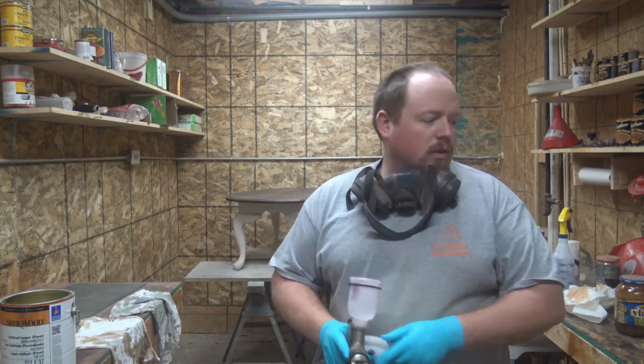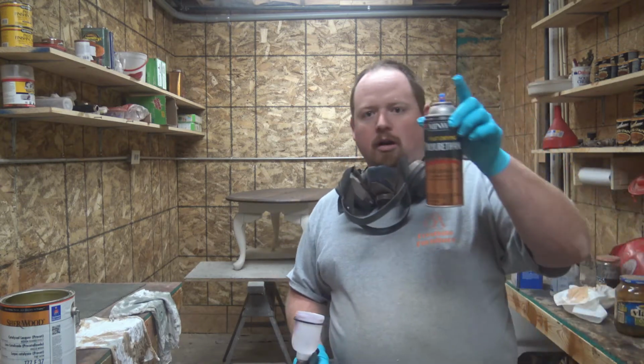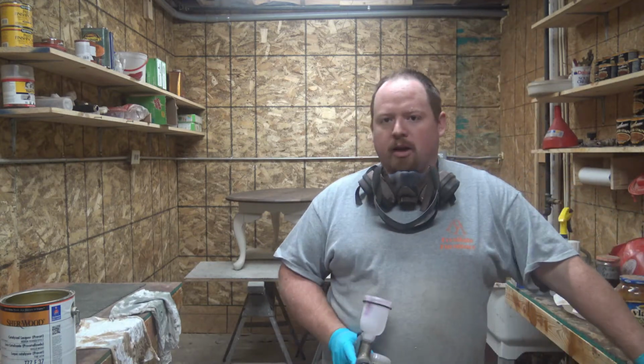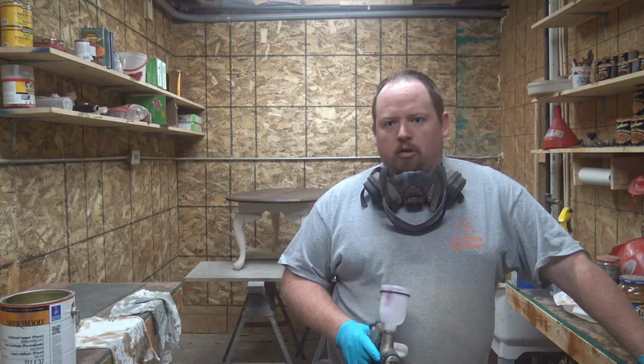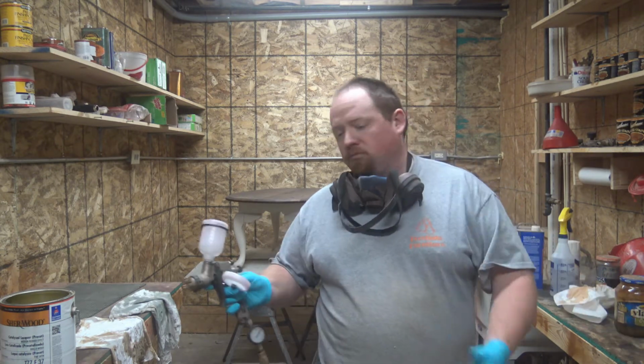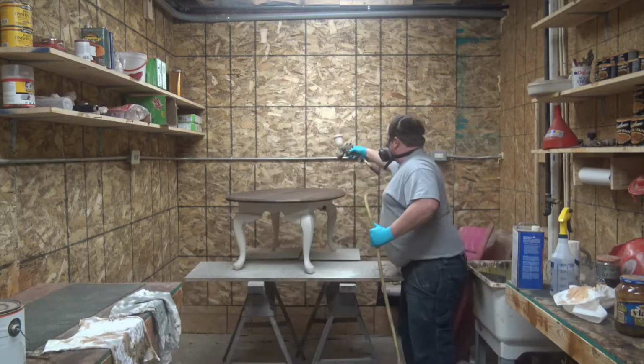So with that in mind, you can also use just a rattle can of some sort of regular poly you might get at the home center. There's any number of other things you can do. But for this job, we're going to use a spray lacquer. And, well, I suppose I better get right to it here.